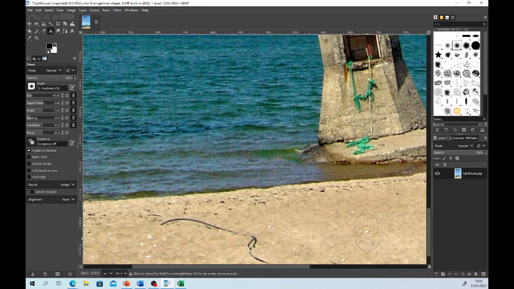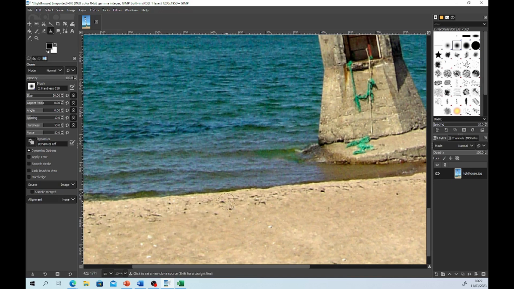The problem is we have 3 stones here that look exactly the same. Probably want to get rid of one of them. Smaller for this last section. Select this area of the beach. It's important to think about the area that you're taking the source from and how it's represented in your image. There we are. That looks alright.